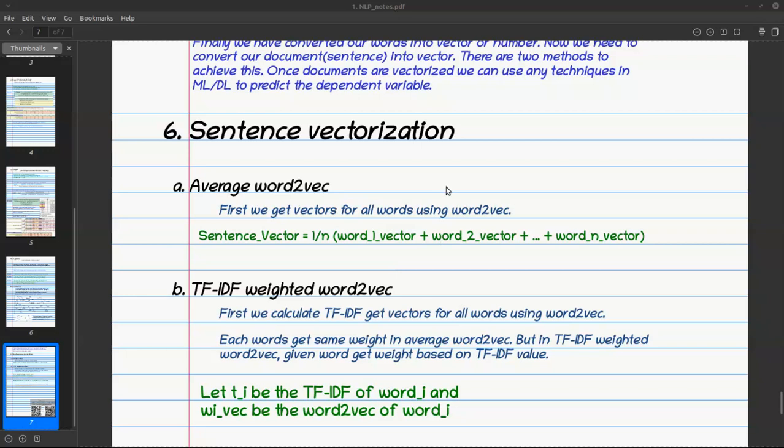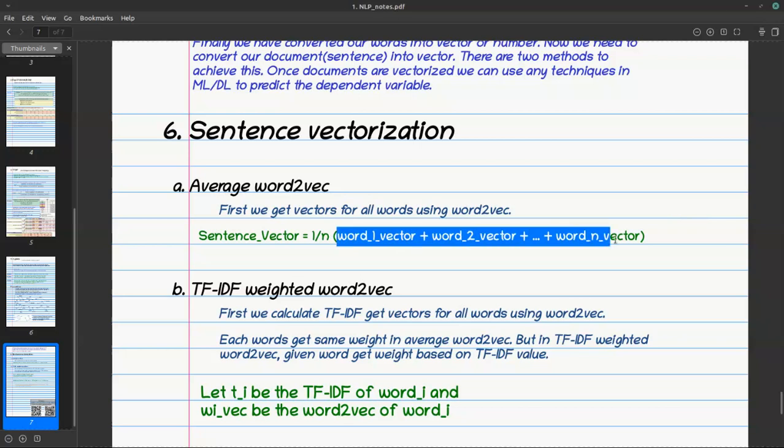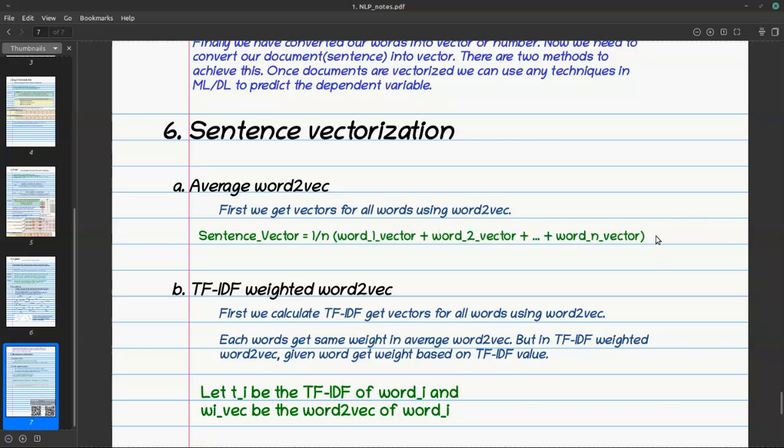So there are two simple techniques. The first is nothing but taking the average, nothing fancy, the simplest one. You take all the vectors, given all the vectors, 0 1 1 1 1 2 1 3 3, just take the summation and divide by the total number of words you have. Sum divided by n. So it is a simple average, we are just taking the average of all the vectors. But this is not very interesting, a very dumb way, just taking the average.